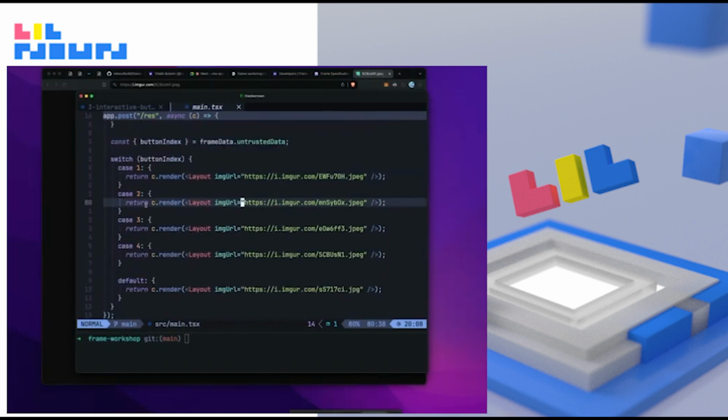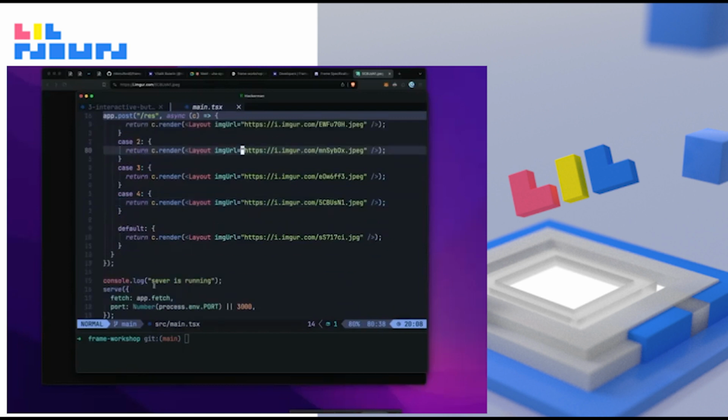And then if for some reason, this is just kind of a correctness thing, but switch cases have a default case. Something would have to be really wrong for this to happen. Warpcaster's API would have to be wrong. If we got an option other than 1, 2, 3, or 4 from Warpcaster, we still want to handle that gracefully.